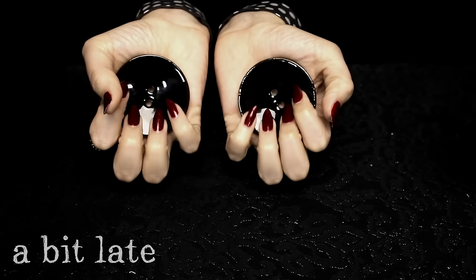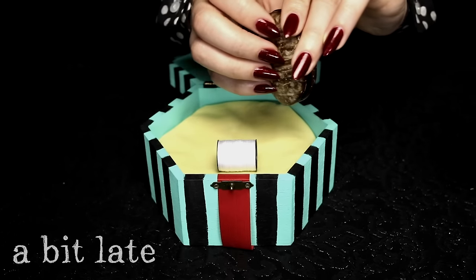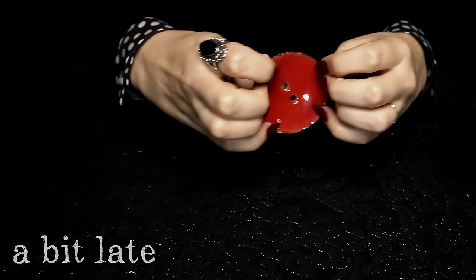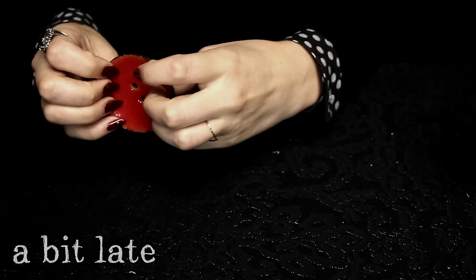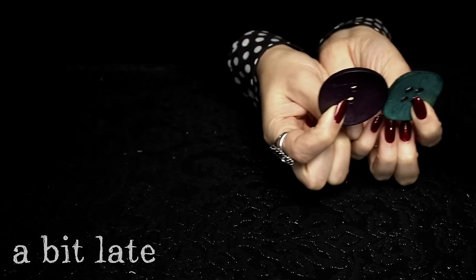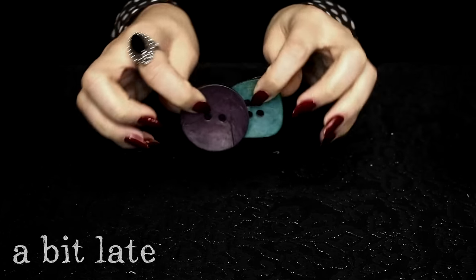Of course, black is traditional, but there's a bit of a twist to these. Some are made of shells and sound simply divine. This model also comes in red if you'd rather stand out from the crowd. And I thought you might like to see some square and other shaped options, and teal and purple outliers too.